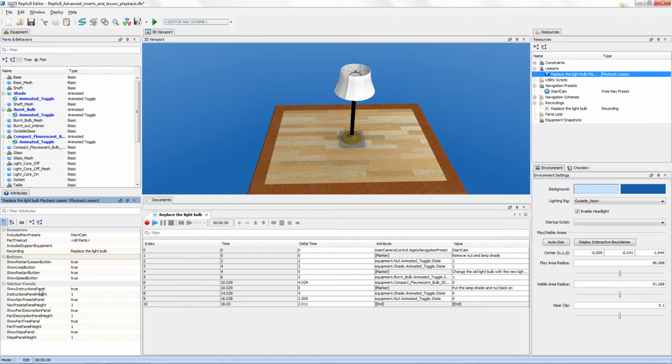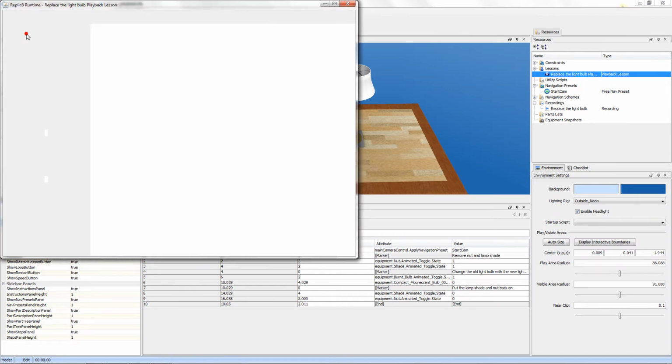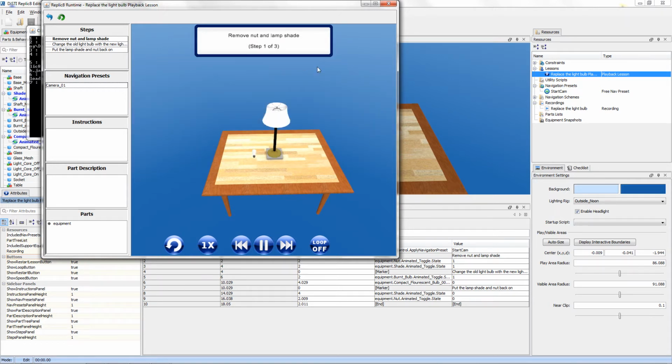And here's our sidebar, and this is what I'll show you now. When we build and launch, the sidebar will come up and I'll explain those. Now we have our lesson. On the left here we have our sidebar, and as you can see, our navigation preset is here, camera 01, that's what our display name was. And we have our steps, which are markers found here. We have our instructions, we haven't done that yet. Part descriptions, we haven't inputted anything for that. And our parts tree, which is our selectable parts, and we haven't done that yet either. So we can hit play, and you'll notice our markers are now here.